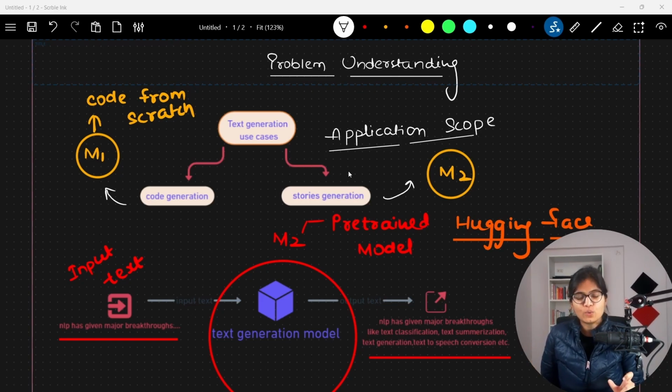I'll come up with another video where we will talk about the solution description of this particular project, where I'll explain step by step how the flow will come, so that when we move towards the implementation part of the videos, you will not face any trouble.